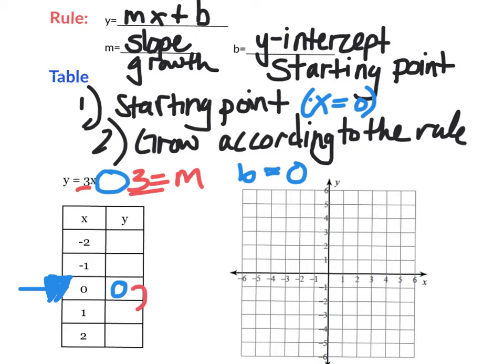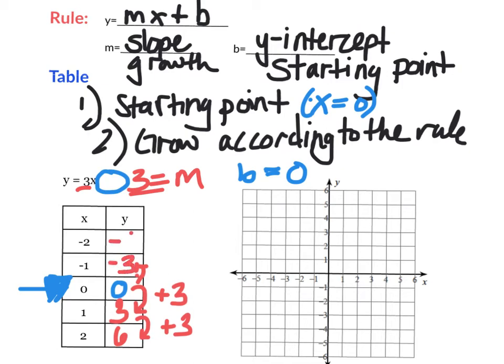What that means is as we move up in the table, we're going to grow by 3. So in this case, the 1 will be 3. And then we grow by 3 again. And by 3, we're saying we're adding 3. So we're going to get 6. 3 plus 3 is 6. Now, of course, if I go backwards, I should go back in my growth and undo the growing by 3. So I'd be at negative 3.